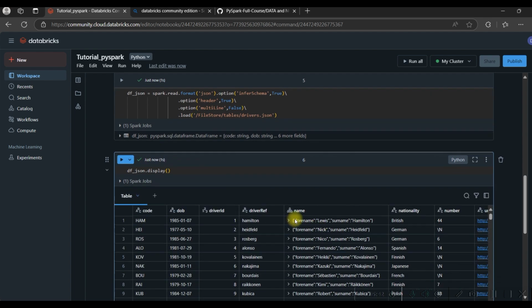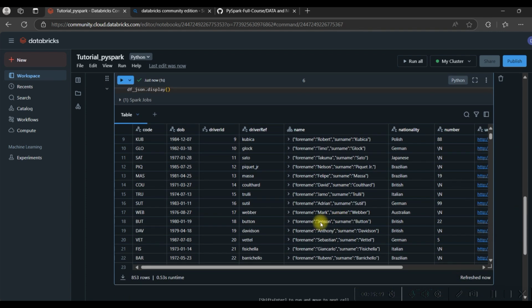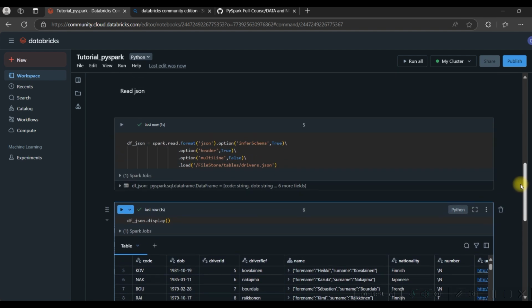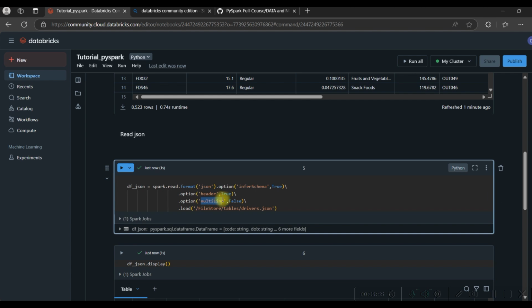You can see this is our JSON data. In this way you can read multiple files or different file formats into PySpark in Databricks. You can see I have mentioned here multiLine is false because JSON will be stored in single-line format. That's why I have mentioned multiLine false.